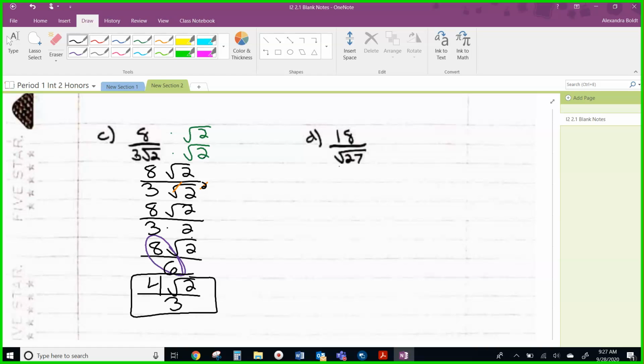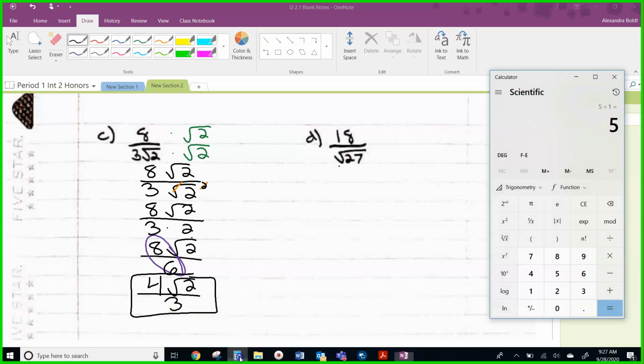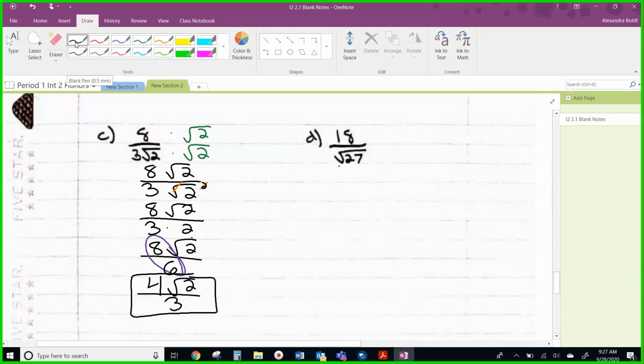Okay, looking at D, last one. Again, we asked ourselves 3 questions. Is there a radical? Yes, I see it right there. Number 2, can it be simplified? Well, let's start dividing. 27 divided by probably 25 is our next. Divided by 16. Ooh, 27 divided by 9 gives me 3. So I was just going through that list. I just didn't scroll up to it.